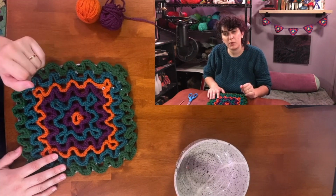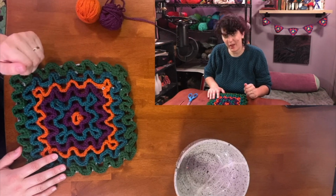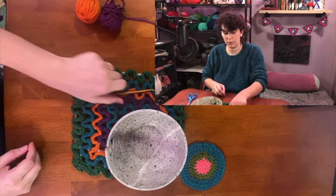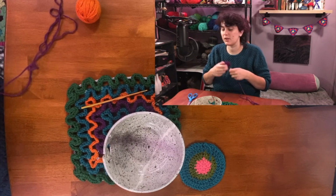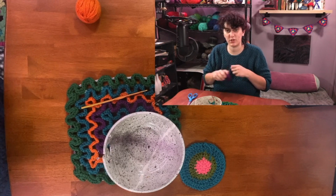Will it serve the purpose I thought it would when I started to make it? I don't know. I don't know that it'd be an effective trivet. It is advertised as a pad. Maybe I could use it here as my mat for my yarn bowl and my hooks so that I'm not constantly doing that. So then I might use it here instead of putting my yarn bowl on a coaster to stop it from scratching the table. I'd love to hear your thoughts and comments down below.